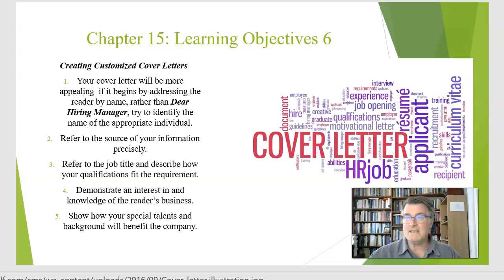So all those things matter. And then finally, number 5, show how your special talents and background will benefit the company. Because lots of people have, generally speaking, the same academic background. Think of all the people that you will be graduating with, let's say in a year or a couple of years. All of you essentially have got the same education.